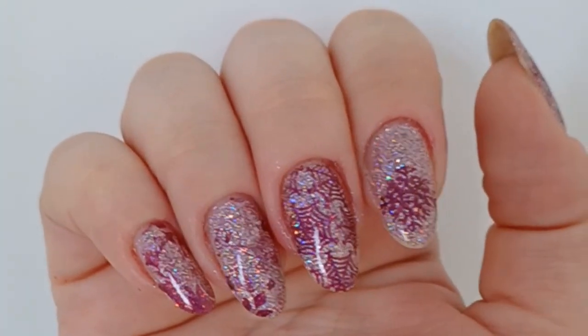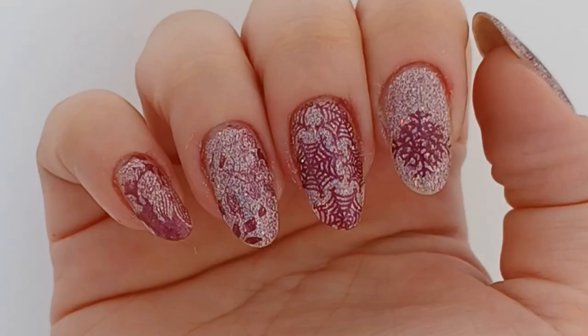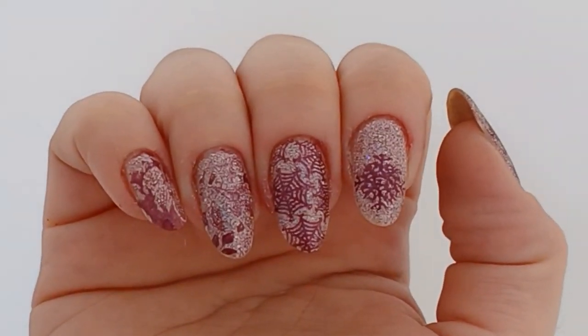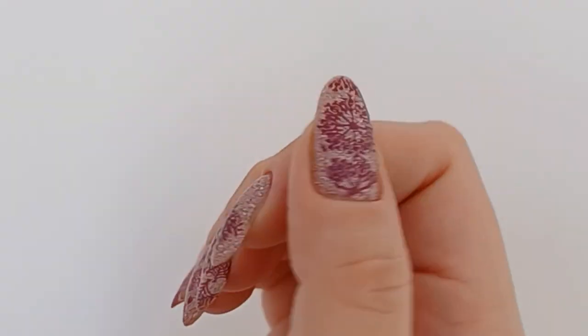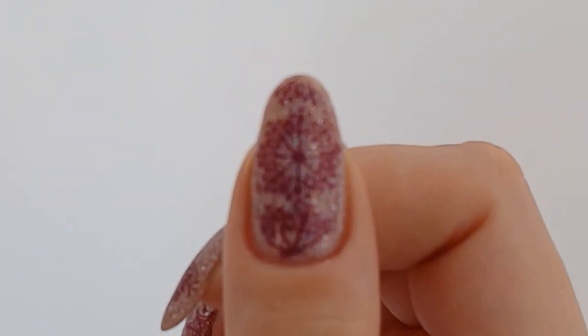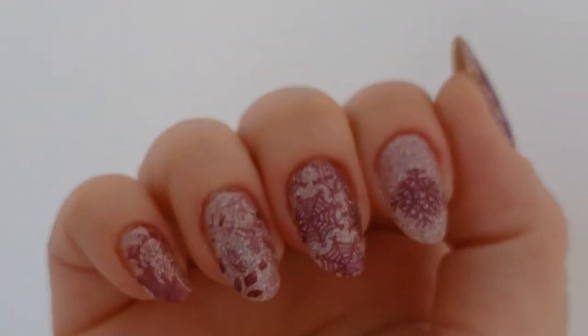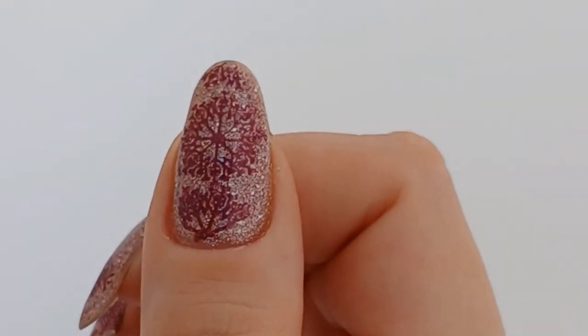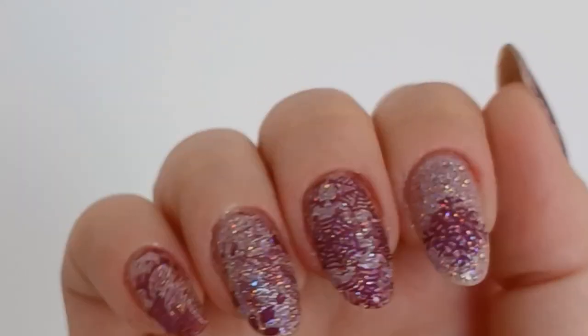Especially the middle finger with the spider webs — I think it's super cool and easy to see in natural light. I'll definitely try again with other types of holographics, but I still think it worked out. These are two very gorgeous polishes; it's kind of hard to go wrong. I hope you guys liked my attempt at holographic on holographic. Hope you liked it and I'll see you on the next one. Thanks, bye!